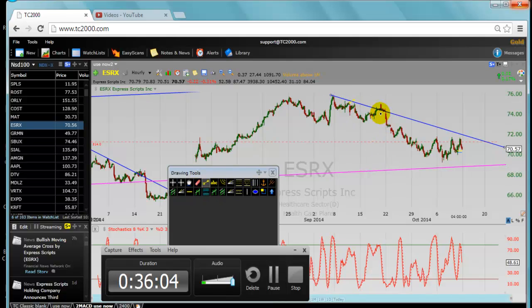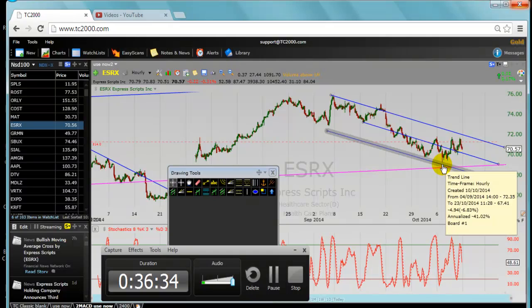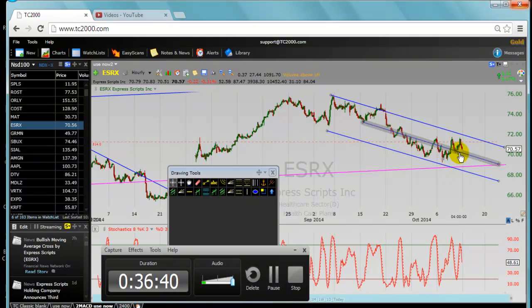So I have my one line there, and I choose this one and make it parallel to the first one. Now if it's out of the blue channel on my hourly chart, because I want to zoom into it, I will draw another channel parallel like this, and so on and so on. If I want to make my decision, suppose I'm desperate to buy this stock, I would prefer at least here. It's not too bad a place. Those people who bought it here, that's a better place because it's close to the pink line and also on the edge of this channel. But when I'm buying here, I'll be very, very careful, gently. So this is what's happening here.